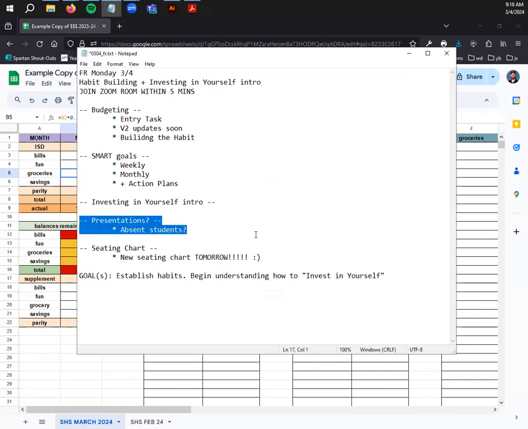In the meantime, if you were absent for your group presentations, please send me a Canvas message so I can pair you all together, and you can still get those group presentation, mood board presentation points. So set your weekly and monthly SMART goal, and then email me if you are not here on presentation day, and I will put you in a group together so you can present. All right, go.